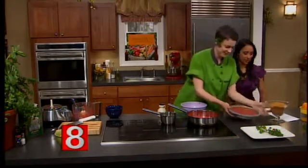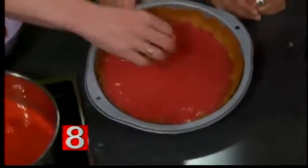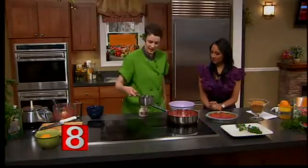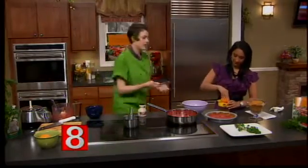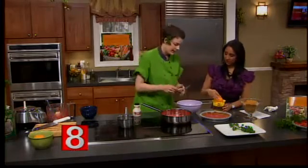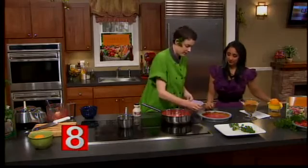Wow, beautiful. So you can see that this is what the strawberries and raspberries look like after they're chilled a little bit. And this is the sauce we're going to put right on the strawberries. Just pour that right over. And I notice you have fresh orange juice that you're using. I do. I'm a fan of using as much fresh as possible. First of all, it tastes better. Second of all, there's more nutrition in fresh. And it's not quite so acidic. So essentially what we do is just spoon that.